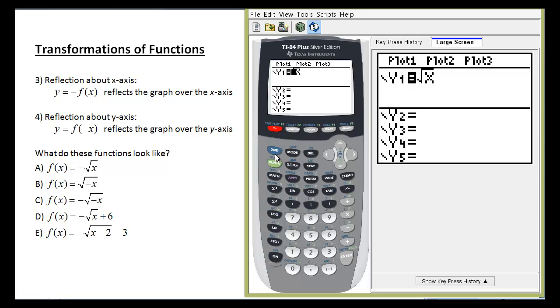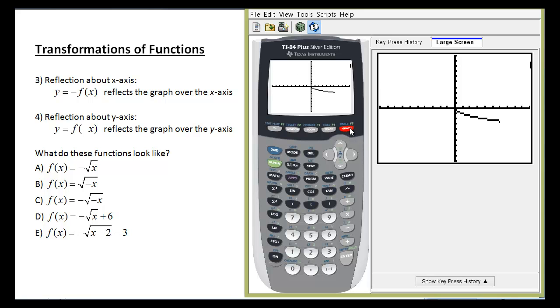So I'm going to insert here, and insert is right above delete, so I'm going to hit second insert, and insert a negative. Don't use the minus button. This is a negative that we want to insert, so use the negative down here at the bottom. If we hit the graph button, we don't have to do a zoom 6 anymore. We can just hit graph from now on. It will give us the standard window size.